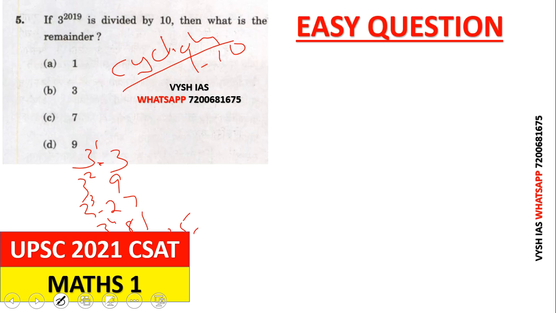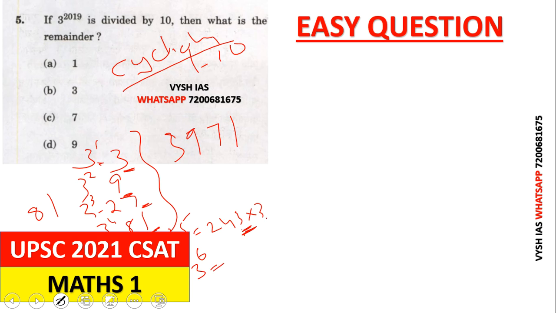When you do 3 raised to 5, you get 81 into 3, which is around 243, I think. Whatever the number, it is the units place that matters. Here it is 3, here 9, here 7, here 1. So 3, 9, 7, 1. After that, again 3 is coming. Multiply by 3 again: 3 raised to 6 ends in 9, then 3 raised to 7 is 27, so 7. So 3, 9, 7 is repeating, and again 1 will come. 3 raised to 8 ends in 1.